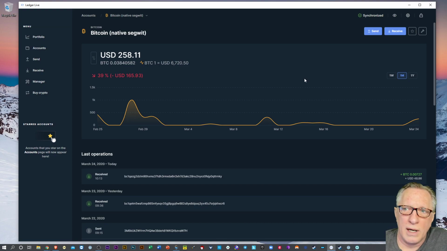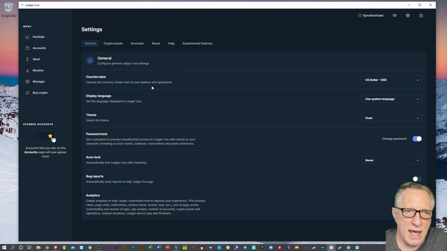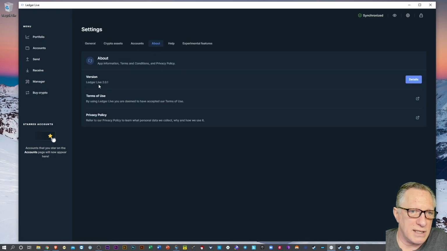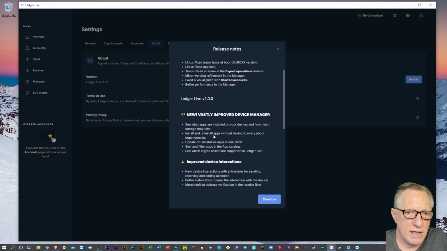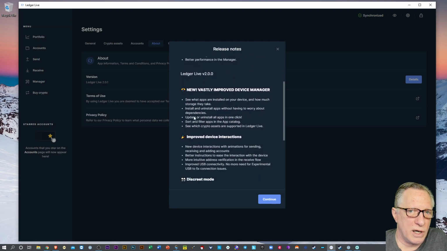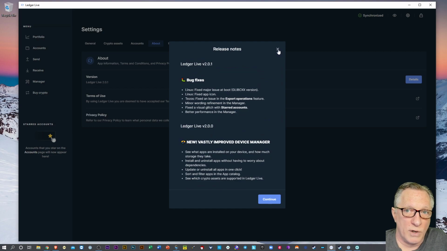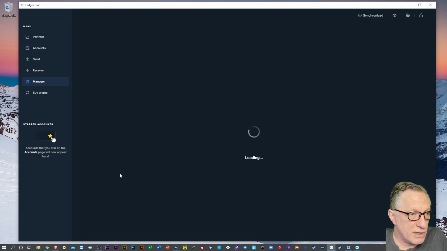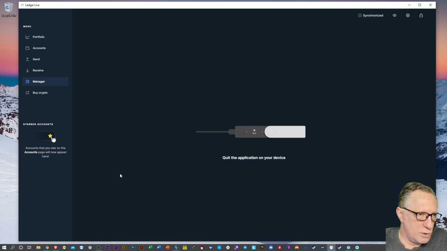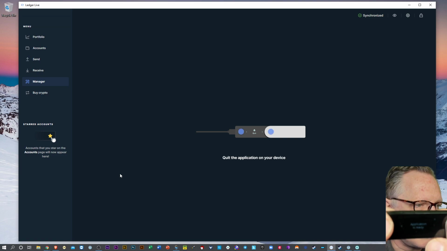So as far as I know, if we go to About, we can see that there's been a minor update since version 2.1 or 2.0, right? Ledger Live 2.0 had some bug fixes, just kind of minor stuff. And then here's Ledger Live 2.0 with the vastly improved interface. I'm really happy about Ledger Live 2.0. There's a lot of great stuff in the manager. All this new graphical interface where it tells me what to do is much better than it was before.